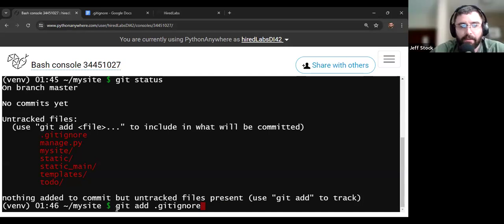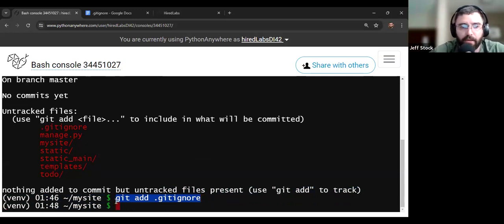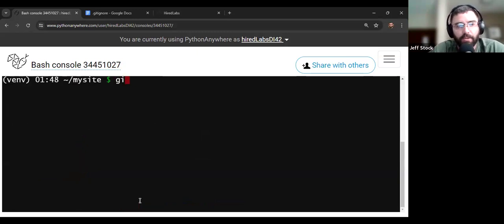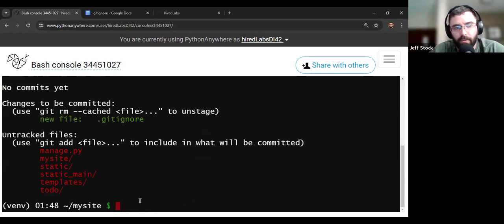So now I'm going to add. Oh, yes, there we are. I'm going to add this .gitignore to our staging, right? So we can picture that working directory and staging thing. It's not going to give me any information that it did that. It's going to give me my control back. So I'm going to clear this so we have some more space, and I'm going to do git status again to confirm that it did actually do what we wanted.